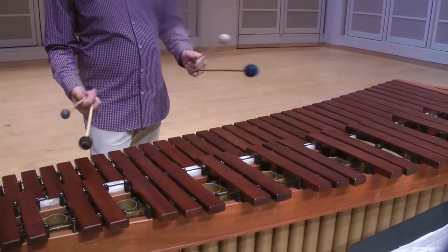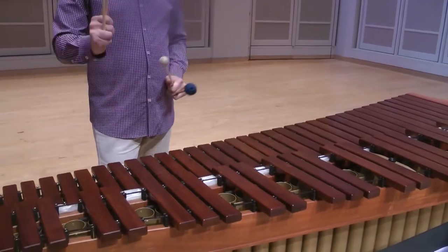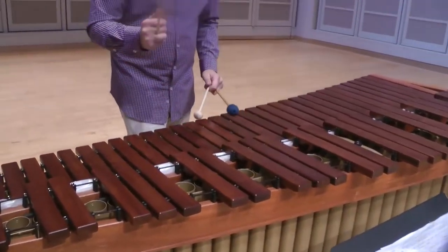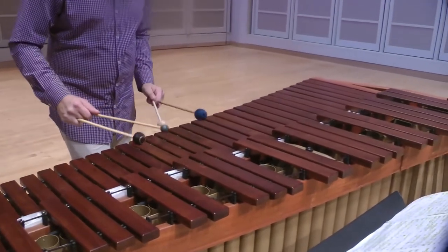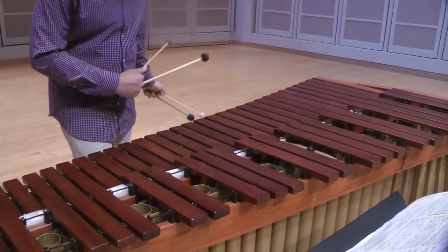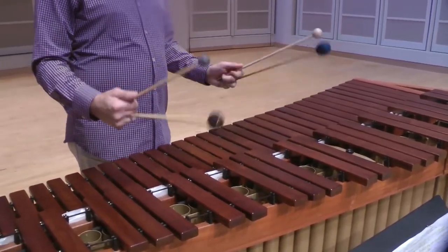you have four different sounds. And so the entire piece, up to a certain point, he actually writes different sounds. So that's all written out, and so I am reading that.